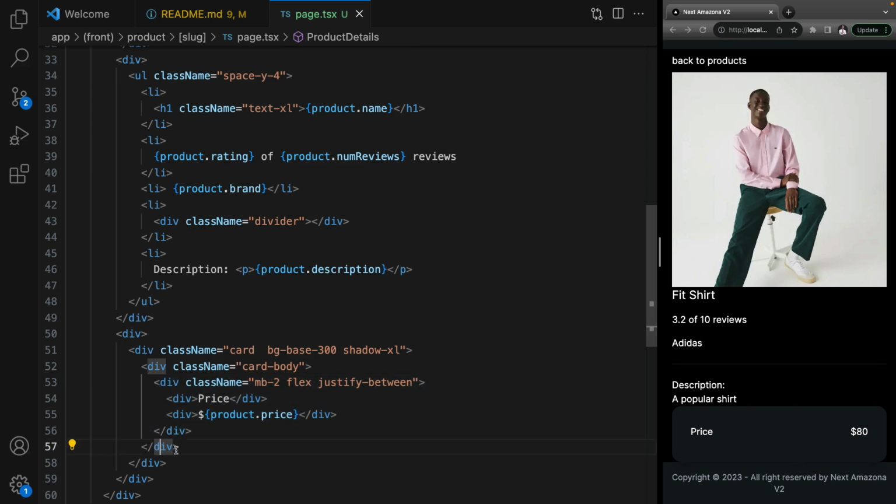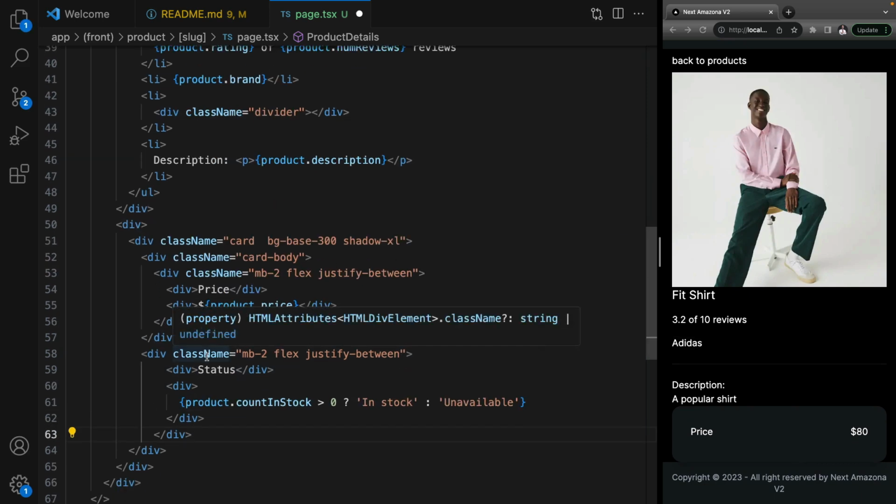The next row is for product status, like the previous row, set margin bottom, flex, justify between. The first div shows the status, and the second div checks the count in stock of the product. If it's greater than 0, show in stock, otherwise show unavailable.